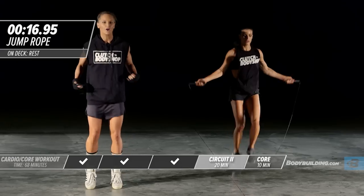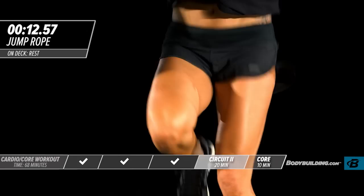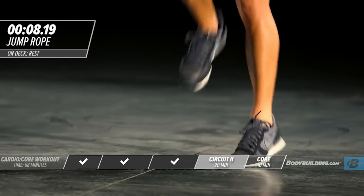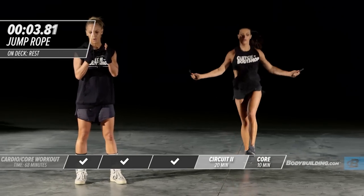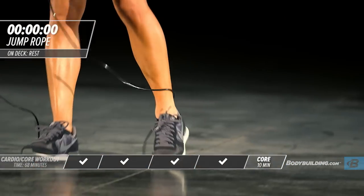Good. Again, if you don't have a jump rope, simulate it at home. Just keep the intensity up. This is your last exercise. You guys have made it through the whole workout. Good, these last 10 seconds, just push it. 8, 7, 6, 5, 4, 3, 2, 1, time.